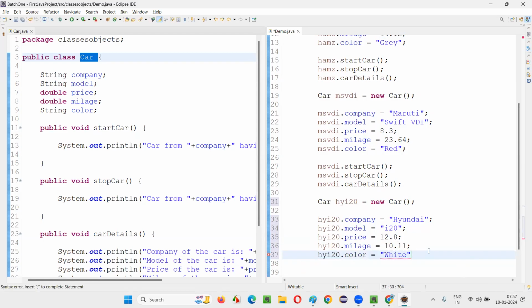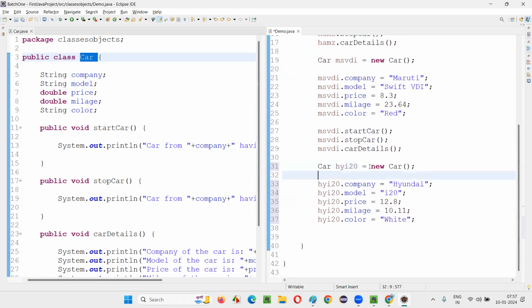So all these details will be stored where? In the object, in the object's memory of this particular HYI20 object reference.